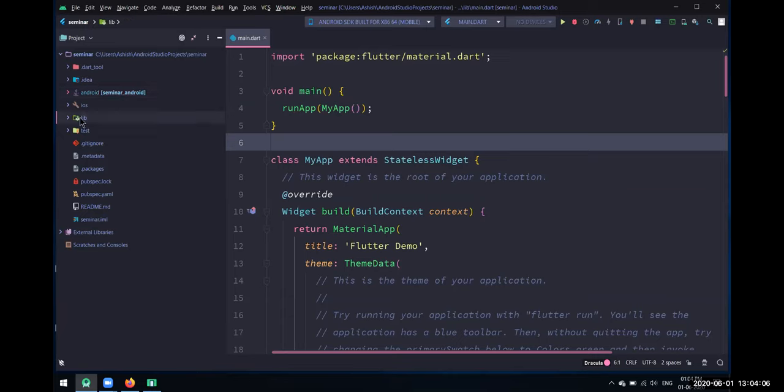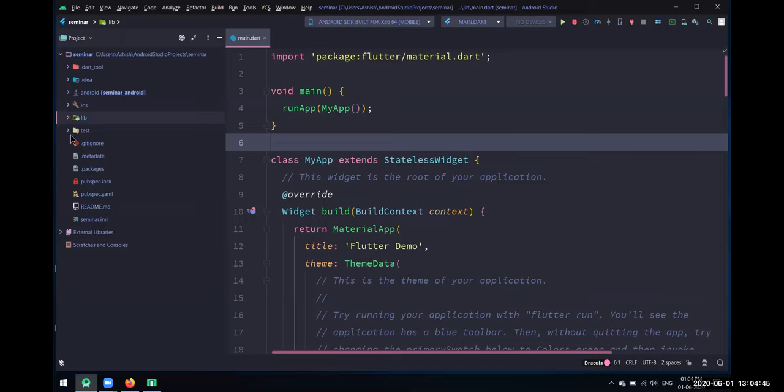Okay. The lib folder is the only folder where we write our code. The code that we write in Dart, we write inside this lib folder. Every UI, every logical part that you write for an application, you write in this lib folder. So almost 99% of our time will be concerned only with this lib folder. The rest of the folders, for now, don't be concerned about them. We'll need them, but when we need them, we'll get into that. But for now, the lib folder is necessary. We'll write every code there.